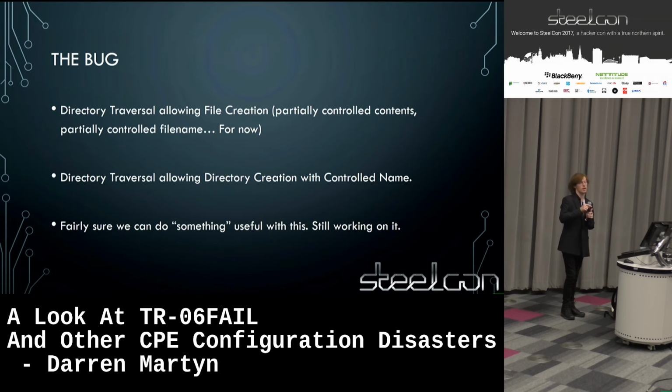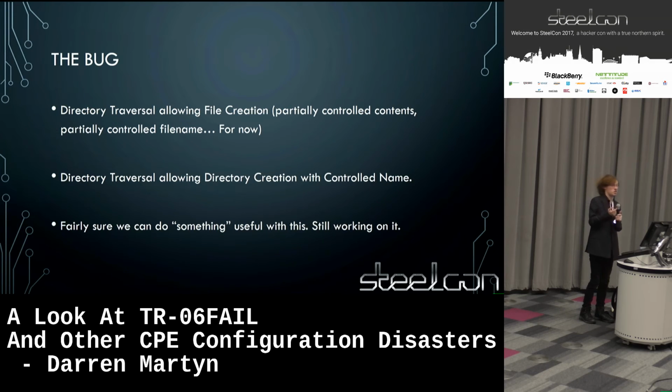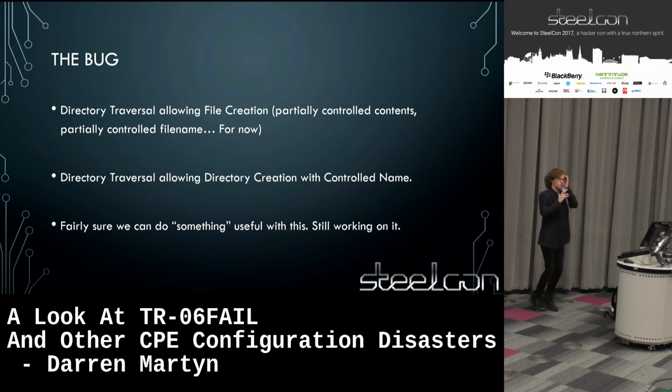Again, this is a remote file creation bug in that ACS software. It's just Perl-CWMP. You can find it on GitHub. I'll put up the XML that you send to it that makes a directory and makes a file. But yeah, somebody here, please find a way to exploit this so I can buy you a beer. Because it's exploitable, but just not quite. But yeah, that's the Perl ACS bug. It's really weird. Look at it, and you'll come away going, no, Perl, please stop, make it stop, it hurts.